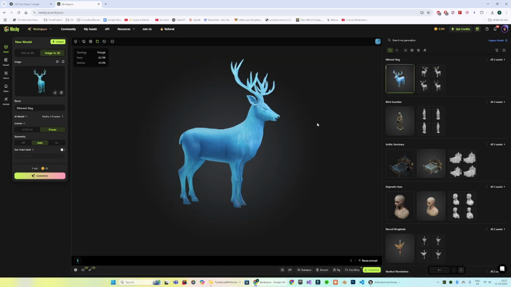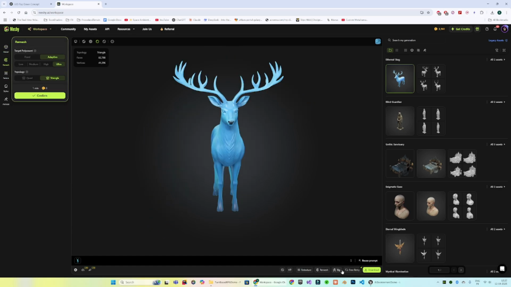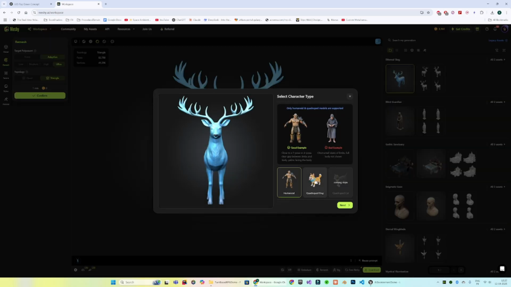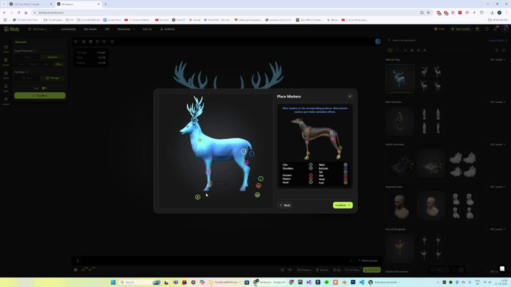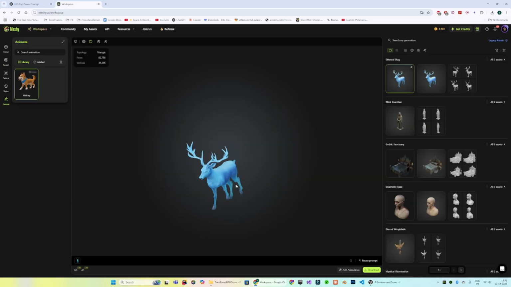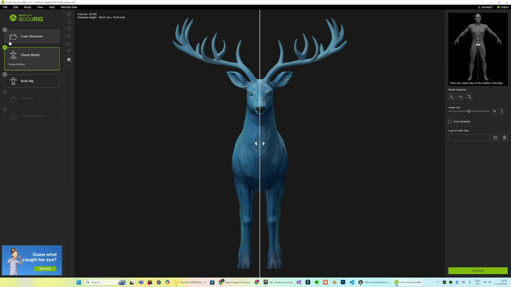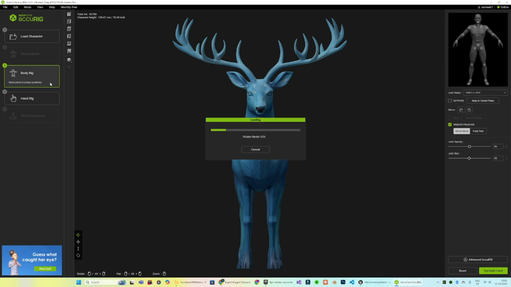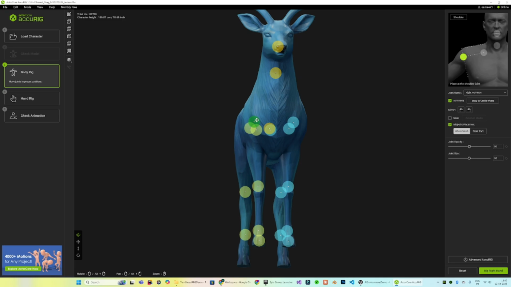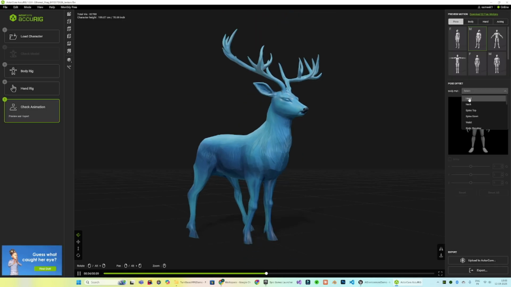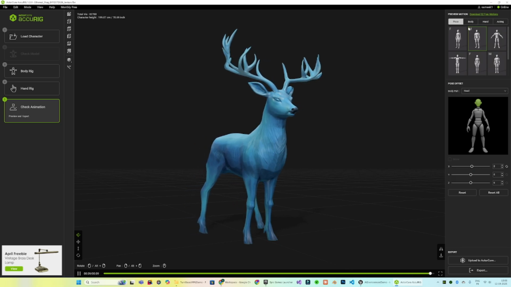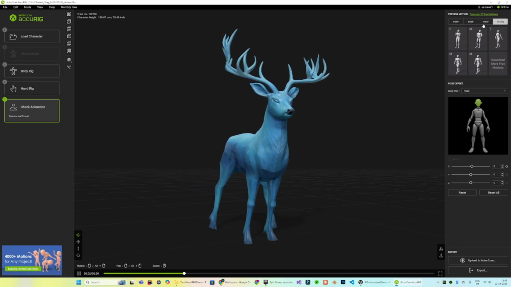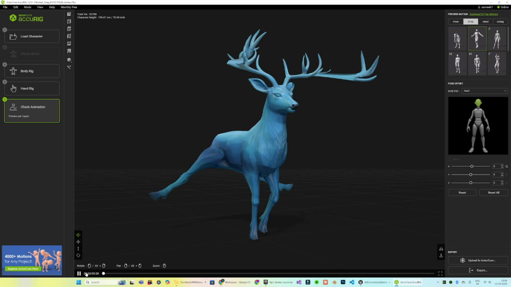The result is looking good, so I decided to test Meshy's rigging feature as well. Since it was a quadruped, I selected the quadruped dog rigging option over here, and I also manually set the control points. But unfortunately, the outcome wasn't great. I then moved over to iClone's Actor Core Auto Rig tool to try and rig the mesh from here. Here as well, I spent some time setting up the joint points. But even after all that, the deformations and animations were far from usable. Turns out I am not a rigging artist, and current AI tools still cannot create proper animal rigging.